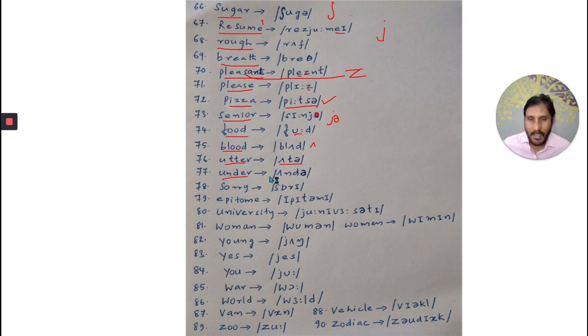Under. Same first. Under. Sorry. It's not sorry. First O. Sorry. Because double R is there, R is pronounced here. Whenever there are two R's in the middle of a word, then R is pronounced. Otherwise, a single R is most of the time never pronounced in the middle or the end of a word.